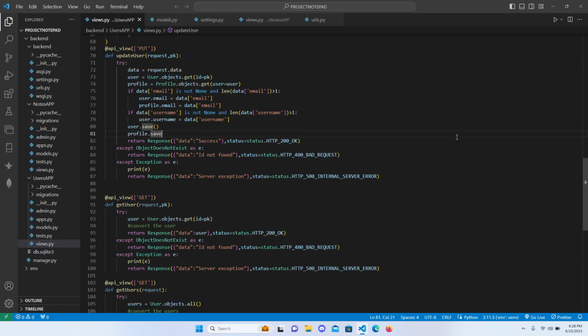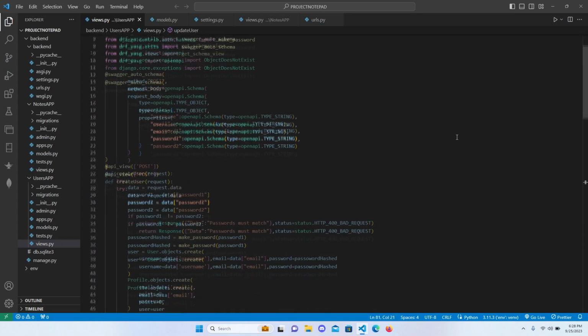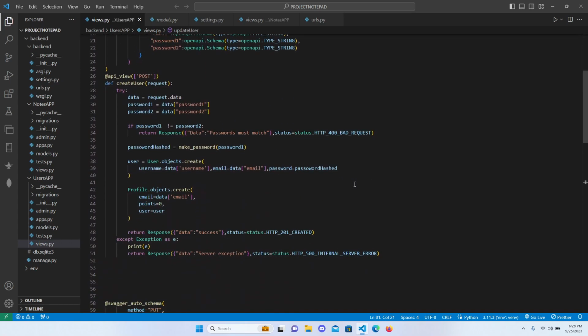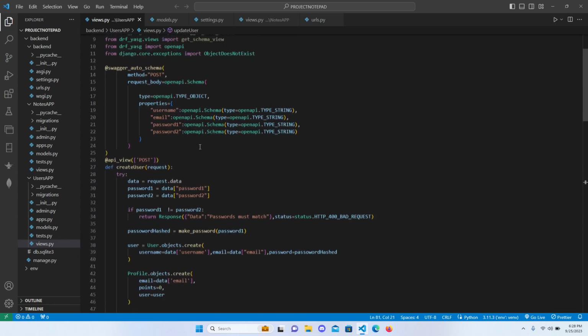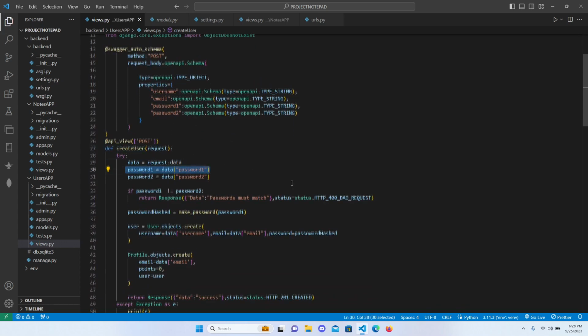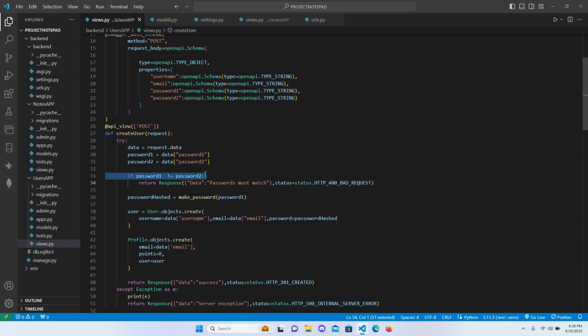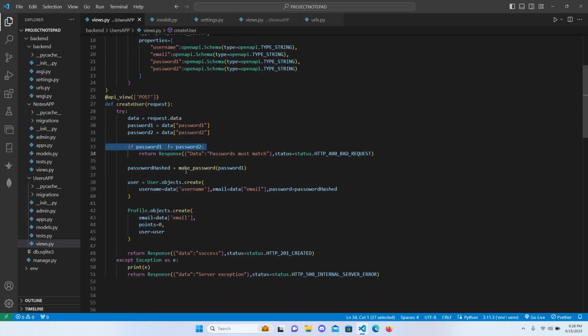What's up guys, today we are going to learn about serializers. Until this video, all of our operations were made without even caring about validations. As an example, if you want to create a user, we take the password, validate password 1 and password 2, that's fine. And yes, we hash it, but after this is done, we just create the user without validating the username, the email, and the other fields.